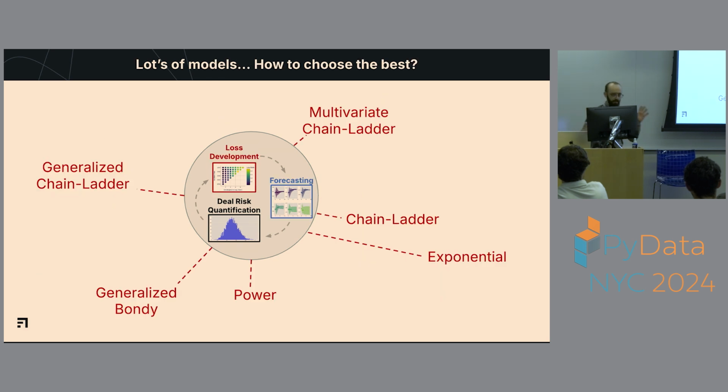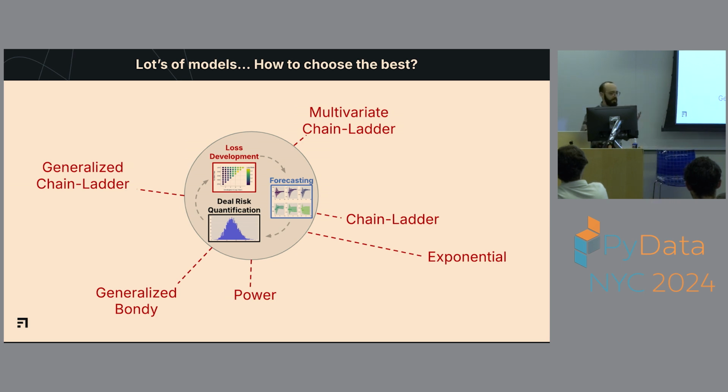But if we want to transition, it's not really a talk about insurance, I just kind of threw it in here for the context. But what we do face, which is very similar to, I think, any industry, is that for each of these modeling stages, we have a variety of models that we might use. Some of these are based on different theories that decision makers might have. Some of them are just different models used in the actuarial literature. These aren't exactly the model names, these are some of the internal names that we use.